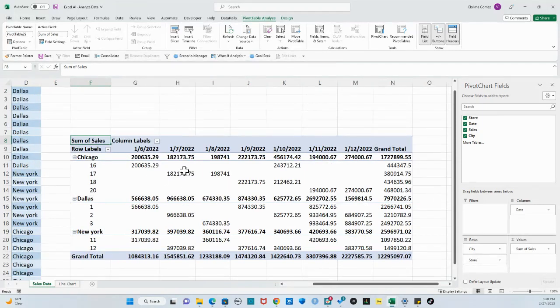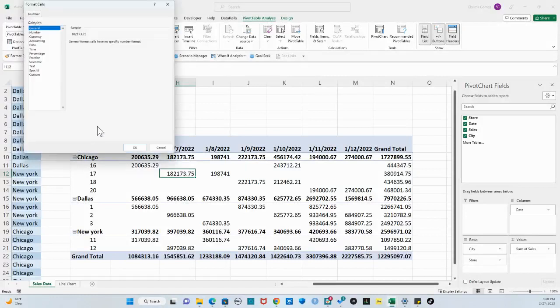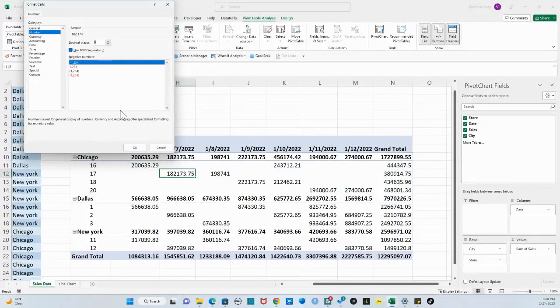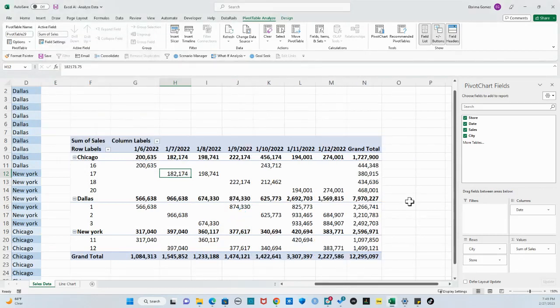We want to format this a little bit because the numbers are all clunked up. We want to make sure that it's formatted as numbers. So we click on any one of those numbers, hover over here, field settings, and there is number format here. Click on that and just go to numbers. We want the 1000 separator. We don't want any decimals, and then we want that. Click OK and click OK, and all your numbers are now formatted properly.